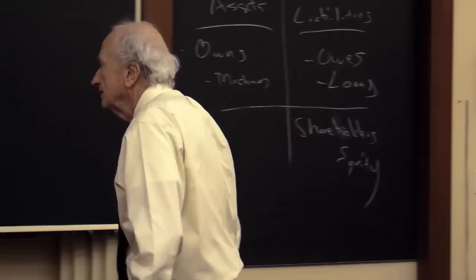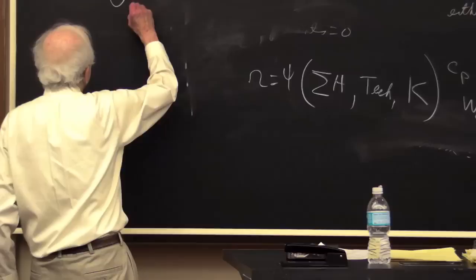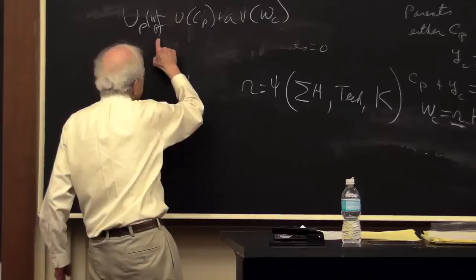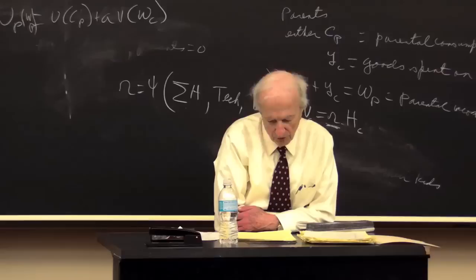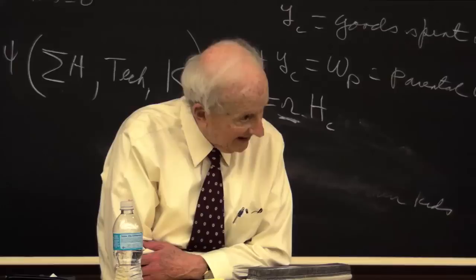All right, so now we're set up with a problem. Parents want to maximize U, P, function. W's and WP. Similarly, determination of parental generation. This R may depend upon the generation. I'm not going to put a subscript next to it now, but in general it will depend upon the generation that's involved. Okay? Because it will change as technology changes, as total investment changes, capital changes, it will change.